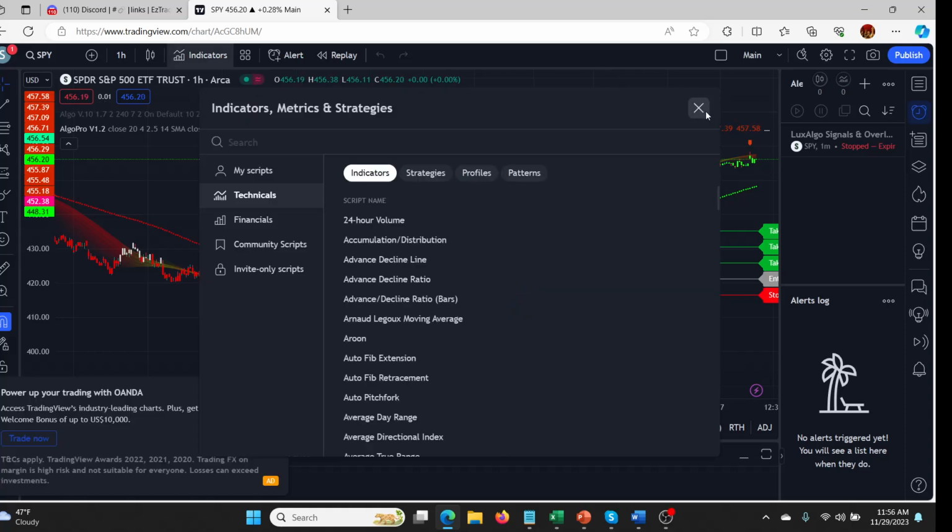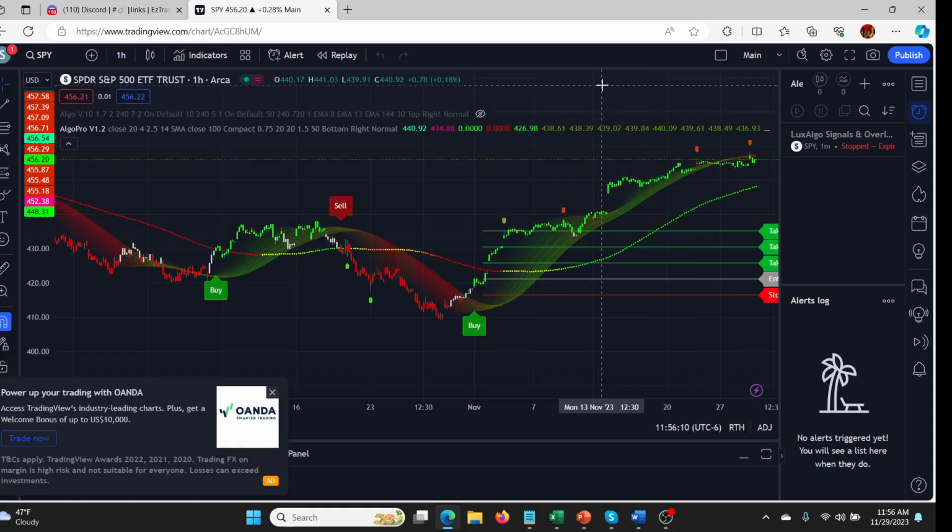Hope you had a good holiday and you're back at it trading away. The markets have just been so bullish recently. This is the SPY that you can see on the 1 hour chart here, and you can see it's just been grinding up and up. We're kind of stalling out here a little bit, but this might just be in preparation for another leg up. Who knows, right? Which way it could go.